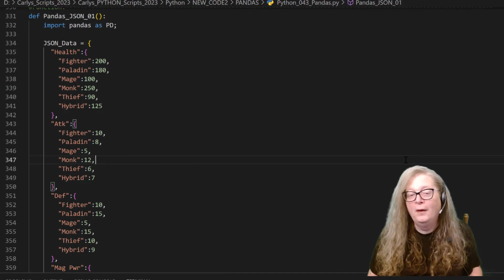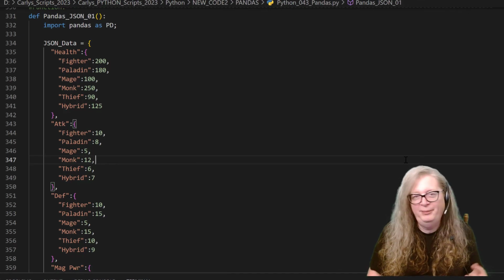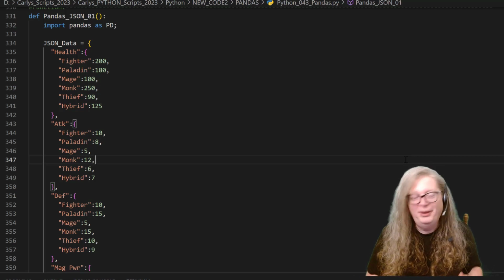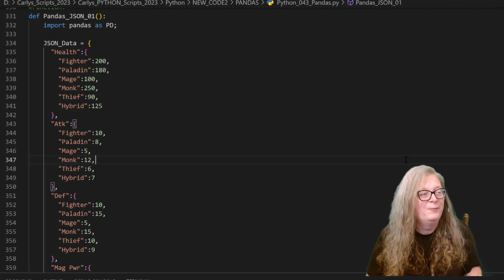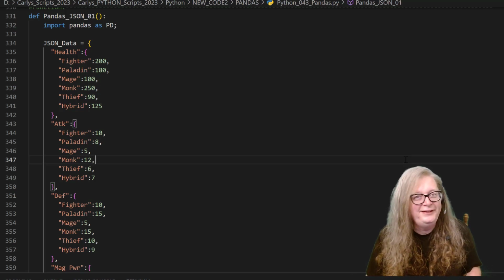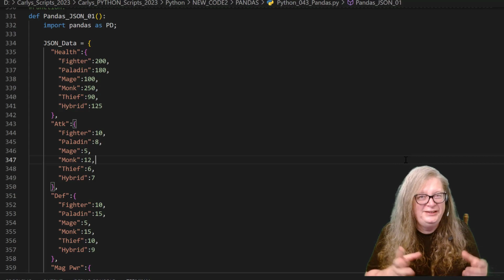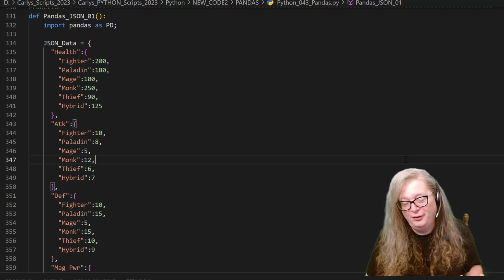In this example, we're going to take a look at Python Panda's ability to read JSON files and JSON data. Okay, in the same way that Python Panda can read and write to a CSV file, it can also read JSON data. It's just textual data, ASCII text, but one of the interesting things is that JSON syntax follows the same syntax that Python uses to define a dictionary and its key value pairs.